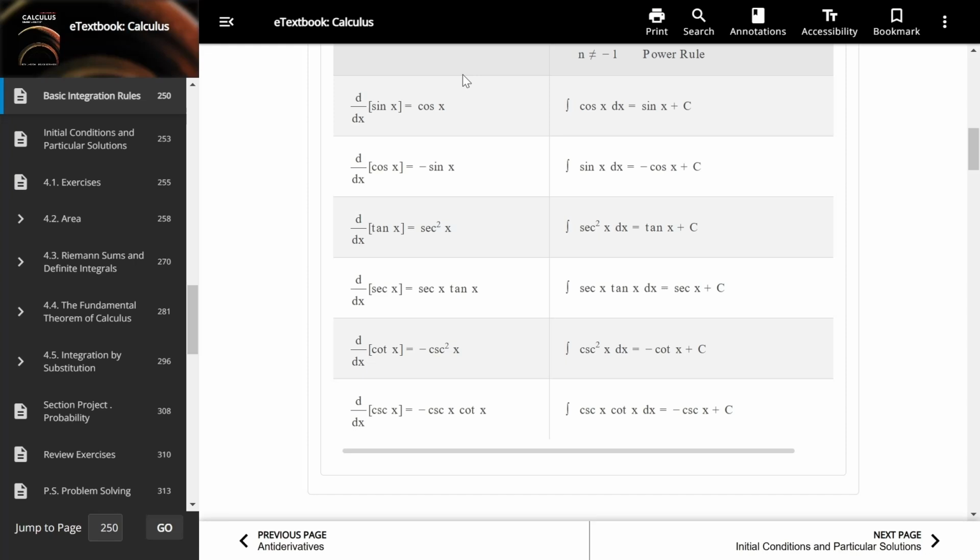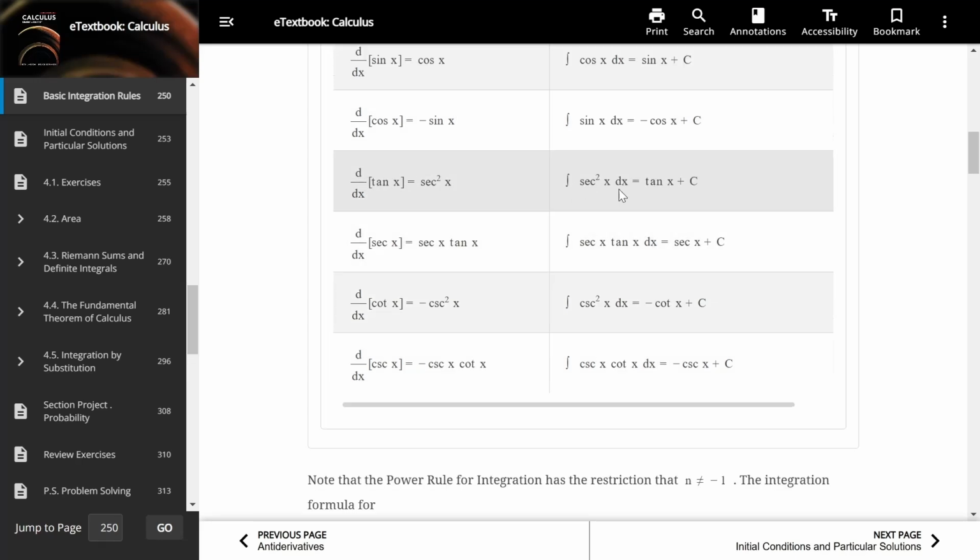Let's say that you had the integral of sine x, and this sine x you can think of as the result of a differentiation that you did before. So what shall I differentiate to find sine x? Well, cosine will give me minus sine x, so I just need to do minus cosine x. That's what is said here, because the derivative of cosine x is equal to minus sine x. Then this also means that if I want the integral of sine x, I need to do minus cosine x.